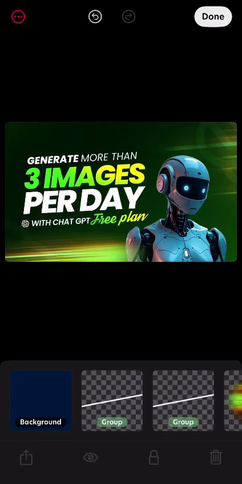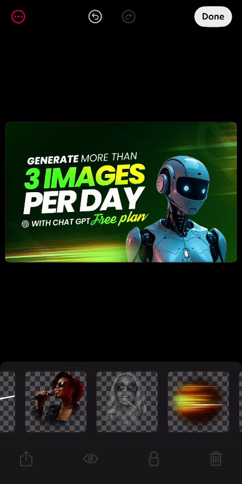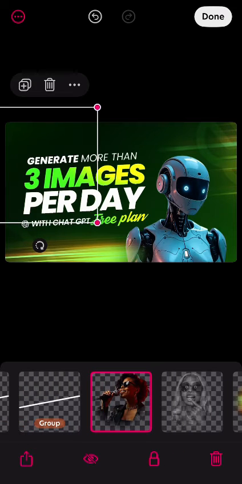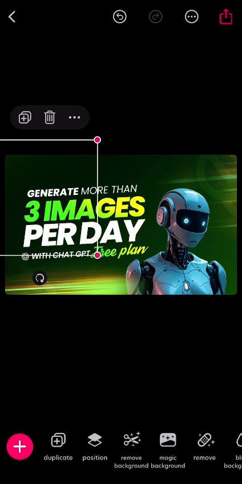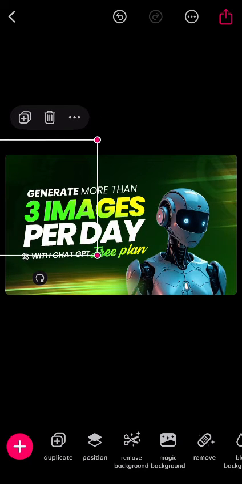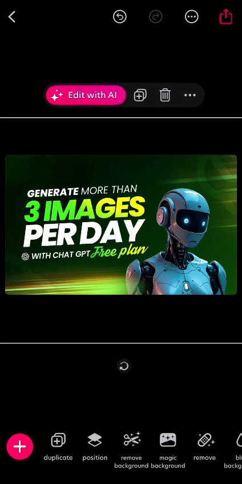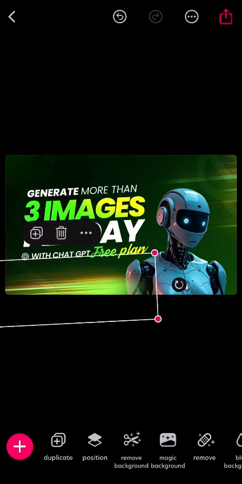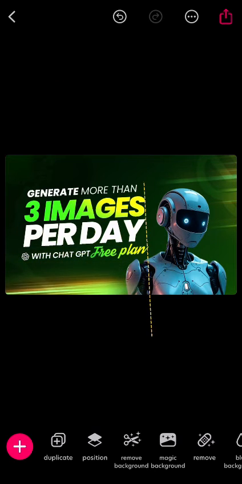So the next thing, the images you see behind, because I'm saying generate more than 3 images per day, I decided to add some images on the background. So I just want to bring them forward. What I did initially, of course, I used that shape tool to insert these images, just like the way I brought this effect.